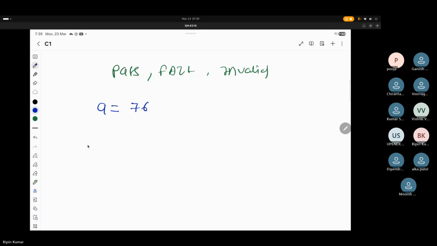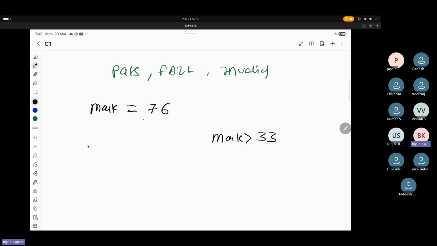So maybe I can give some other variable name, mark, 76. Basically my aim is, based on the number or mark, my program should tell whether it is a pass or fail using an if else statement. So the condition can be mark greater than 33.